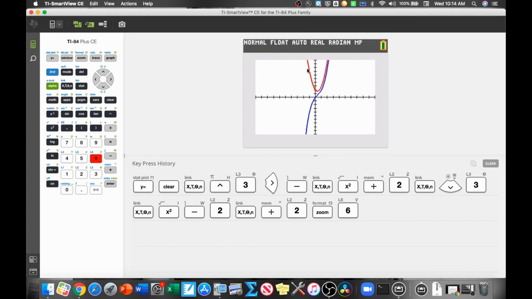Where our graph is increasing at a decreasing rate, so slopes are getting less, notice that our derivative is decreasing. When our slopes are increasing at an increasing rate, so from here moving up, our slopes are getting steeper on the blue graph, notice that my derivative is increasing. So the rate of change of your slope affects the positivity or negativity of the slope of your derivative. And that should make sense to you when you think about the fact that the derivative function is derived from the slopes of the original function.